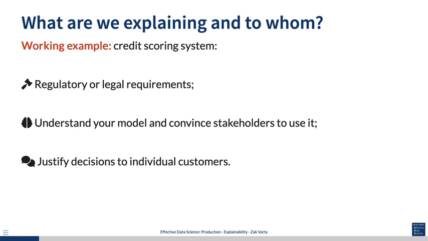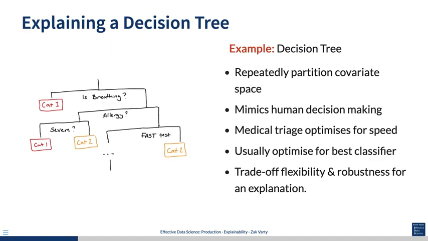Stakeholders might need an explanation that lets them know the general behaviour of the model across large numbers of loan applicants, and they're likely going to be indifferent to the technical underpinnings. Finally, an individual customer might have some investment in the overall behaviour of the scoring model, but they'd also probably like to know what actions they can take to increase their chances of securing a loan. Or if they've been denied a loan, they'd like to know why that is. Between each of these examples, the level of technical detail differs, but more importantly than that, the fundamental nature of the explanations are different.